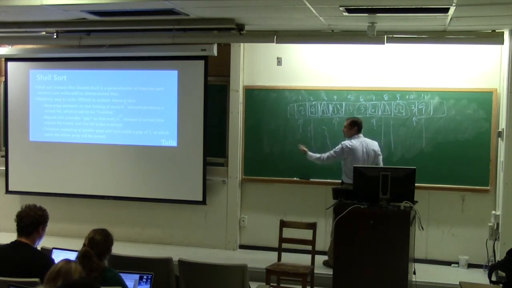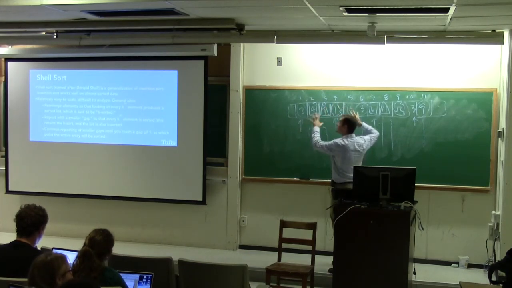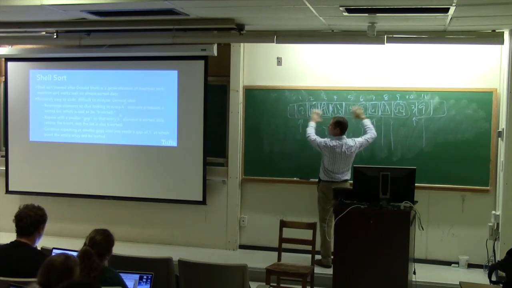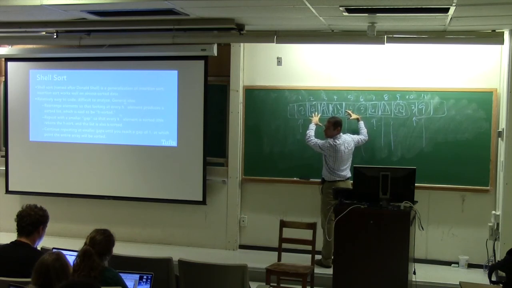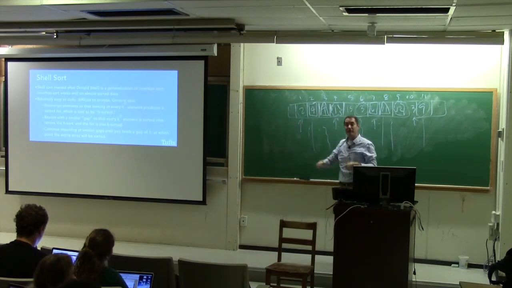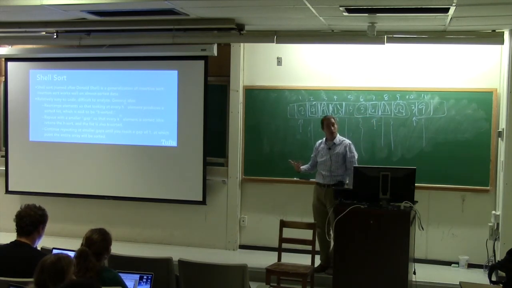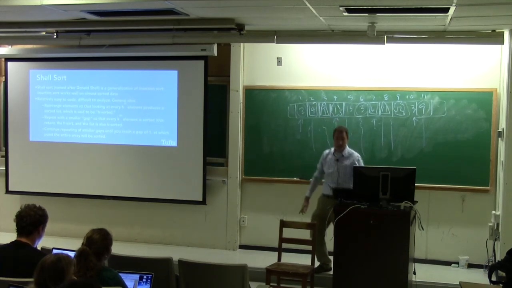So what we're kind of doing is we're chunking this up to some extent. If this is a random list of numbers, we're kind of saying, okay, it's already random. Let's chunk it a little bit and do an insertion sort on part of it, and then it's going to be more sorted than before as a whole. Then you do it for a smaller chunk, and it's more sorted than before. Every time it becomes more and more sorted, insertion sort starts to work a little better, right? So that's kind of neat, okay?